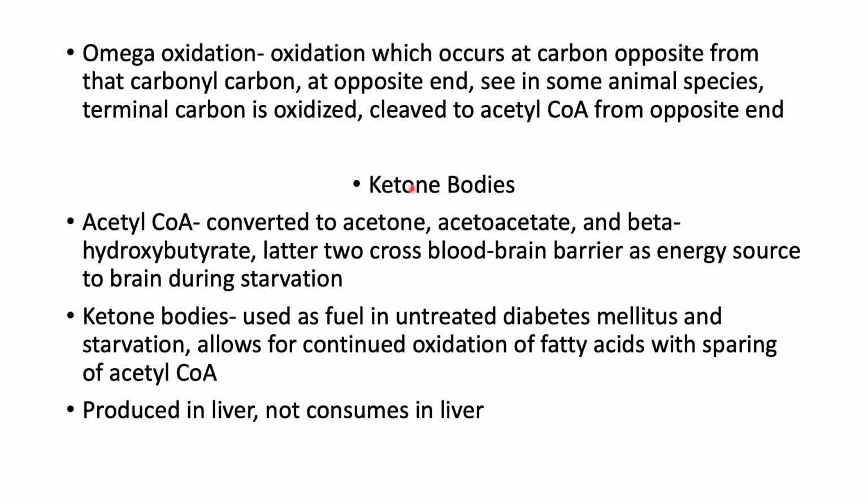Finally, there are ketone bodies. Acetyl-CoA is converted to acetone, acetoacetate and beta-hydroxybutyrate. These are ketone bodies, these three components. The latter two cross the blood-brain barrier as an energy source to the brain during starvation. You also see ketone bodies used as fuel in untreated diabetes mellitus and starvation, which allow for continued oxidation of fatty acids with sparing of acetyl-CoA. These are produced in the liver, but they're not consumed in the liver.